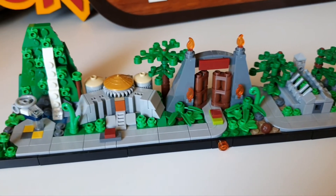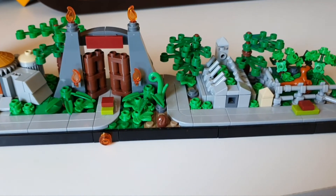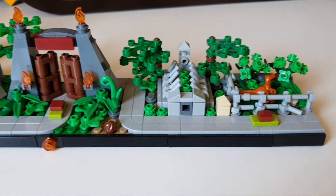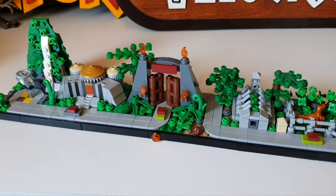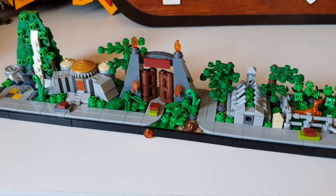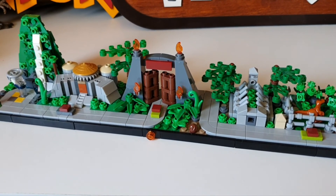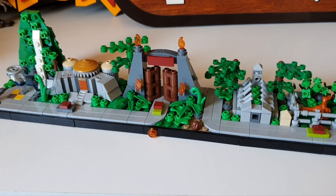I believe it's about £25 if you can source it, and I highly recommend it. It looks beautiful — it's a really nice little piece and takes up no space whatsoever. I wouldn't normally recommend non-LEGO branded stuff, however in this case it's so cheap and so brilliant, and I don't think LEGO are ever going to make this. It's worth a look — you can check this option.